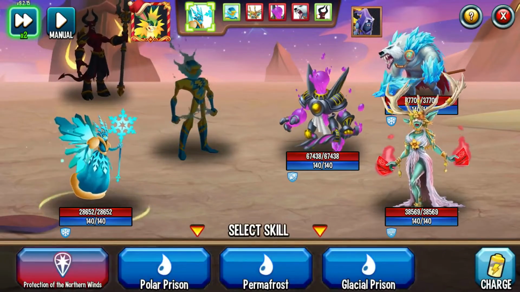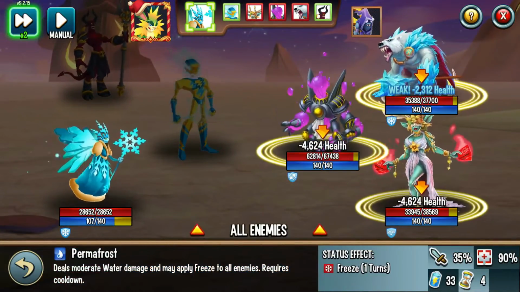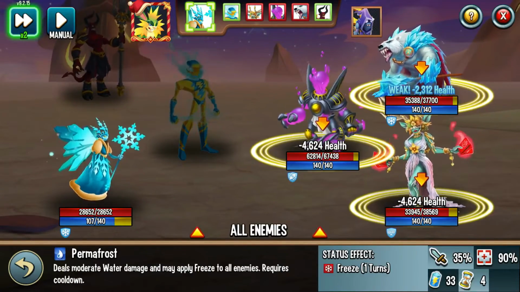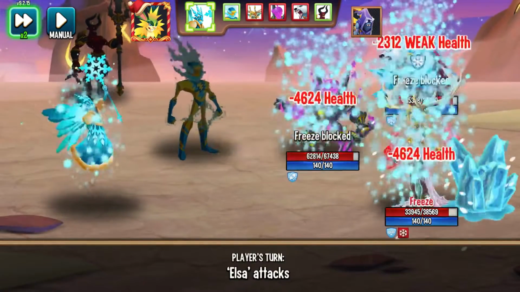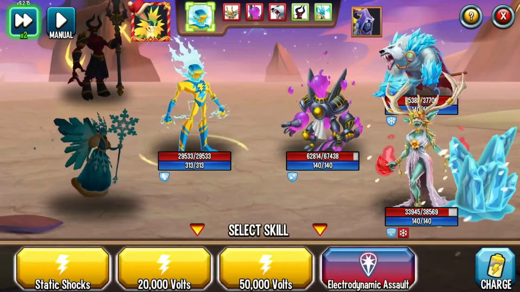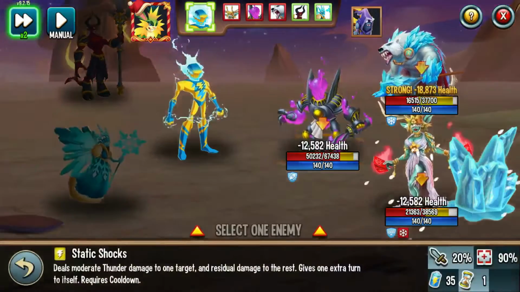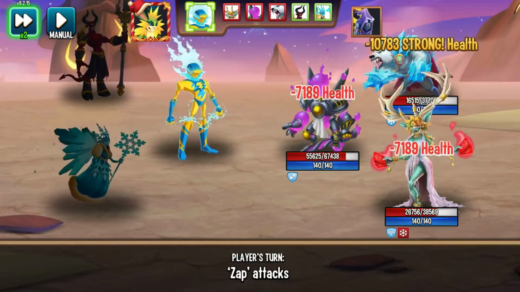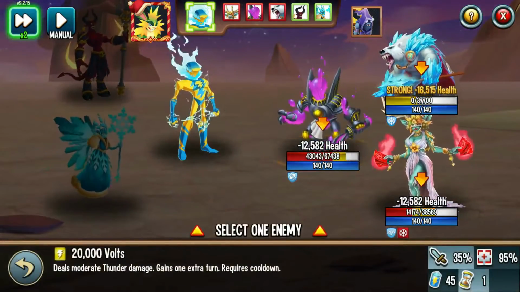Okay, so you do get to go first. Permafrost, freeze. Oh, you're immune to freeze. Oh, why didn't I think of that? Imagine a polar bear being immune to freezing. You're immune to... Wow, I only got one of them. Okay, but luckily, I'm going first. All right, I want the bear gone. All right, and the bear's gone.